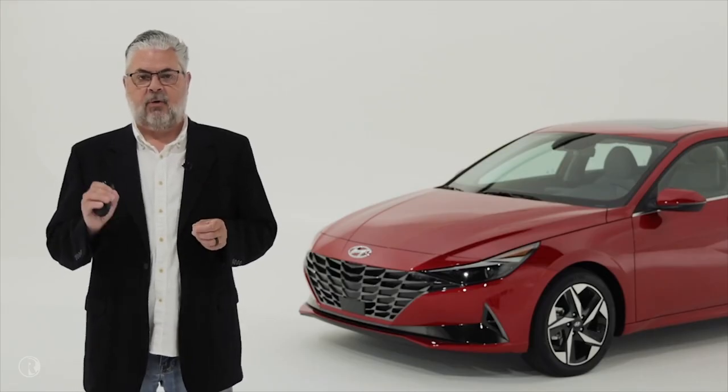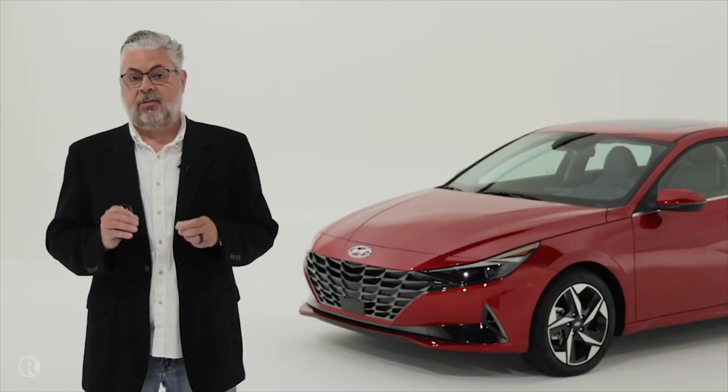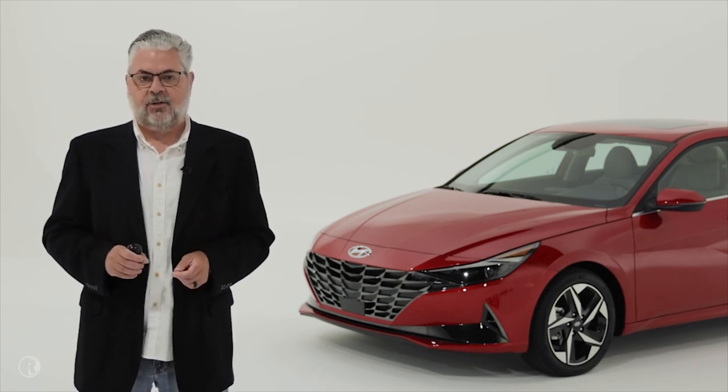All in all, tremendous value throughout the Elantra family. In summary, the all-new 2021 Elantra delivers striking styling with strong presence and proportions. The advanced technology provides more control and personalization than ever before. The first-ever Elantra Hybrid provides a no-compromise experience while delivering a standard 54 miles per gallon combined, beating both the Toyota Corolla Hybrid and the Honda Insight. The long list of standard SmartSense safety features further enhances the ownership experience. Please enjoy your drive in the all-new 2021 Elantra and Elantra Hybrid.